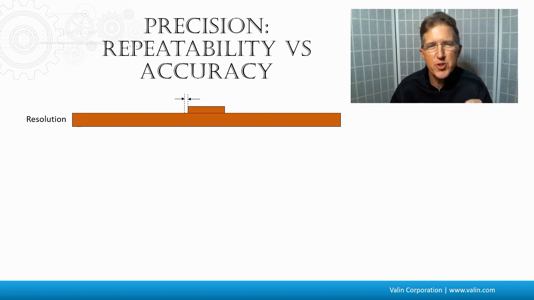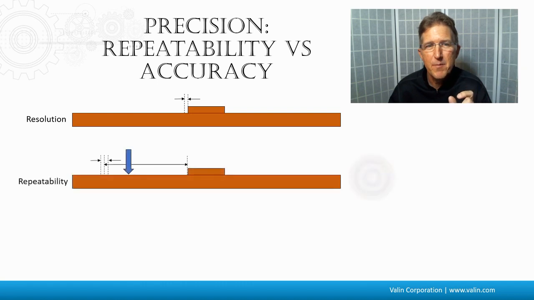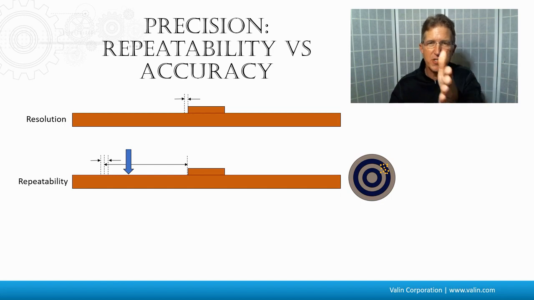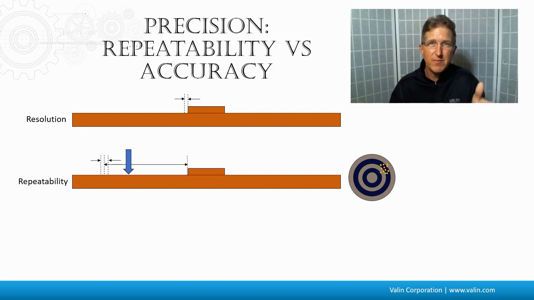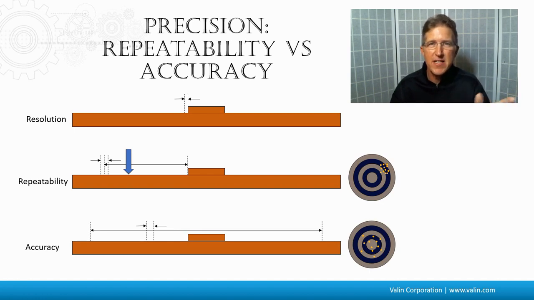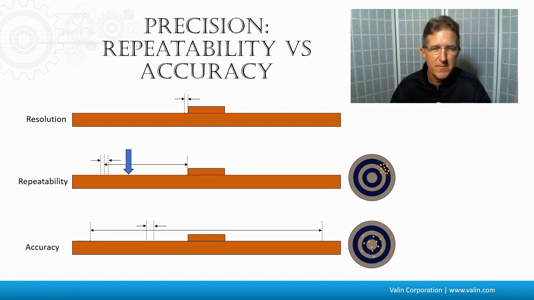Here's another way of looking at it. The resolution of this actuator is the smallest amount it can actually be moved. Repeatability is how you can repeatably go to the same location — but it has to be the same location. So if you're talking about discrete locations along an actuator, you can talk about repeatably hitting those discrete locations. But if you want to look at an infinite number of locations along a travel, you have to talk about accuracy — how accurately you can go to any one of an infinite number of locations. And there's the comparison against the dartboards.